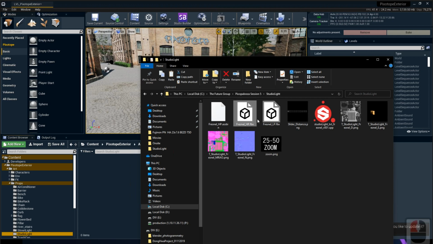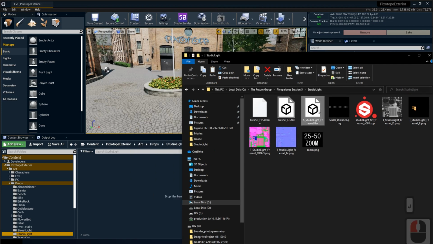I'm going to name it s_studio_light, and then you define which version of the studio light it is. In this case, it's a Fresnel light. And this is how you define static meshes. I'm just going to drag that into the content browser.